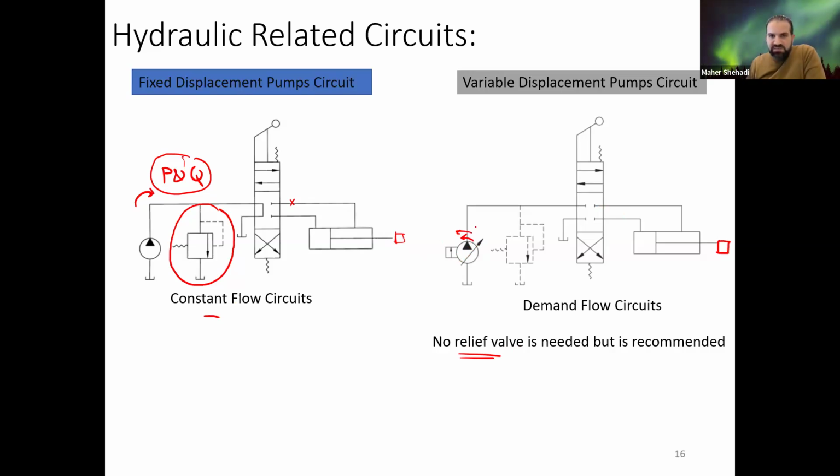You never know. Maybe something happens, the pump doesn't sense, or the variable frequency drive, that's what we install on pumps to change the speed based on the output load, for some reason isn't working. Then we want to avoid reaching the burst pressure that would explode the whole system and you start having fluid leakage all over. It's not needed, but it is recommended to have it. And those are usually used with P-compensated pumps.